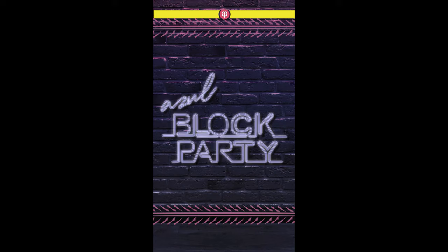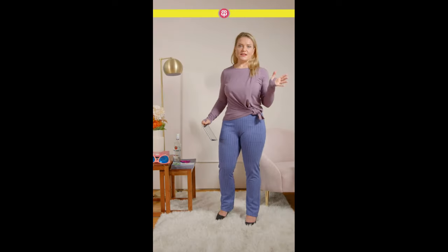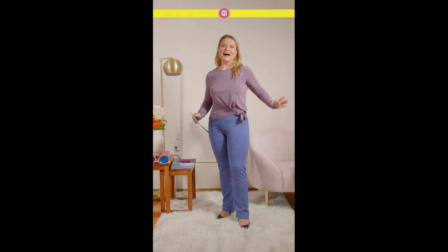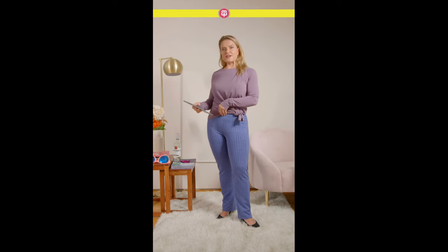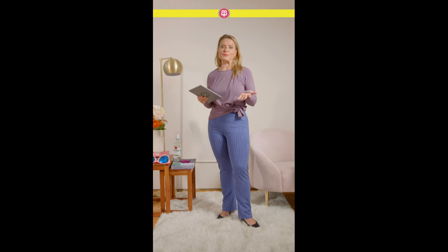Make sure you are doing your measurements and checking your inseam lengths, because they do differ between the style of pant. Heather actually has on a different style, with different inseam lengths as well. Yeah, I've got on the seven pocket straight leg in these pants, and I love the seven pocket. It's got a place for everything, so you don't even need to carry a purse or bag when you've got these beautiful seven pocket straight leg pants on. They do have a 9-inch front rise and come in our traditional inseam lengths for dress pant, yoga pants, for short petite, all the way up to a long. The short petite is 28 inches, all the way up to a 34 for a long.